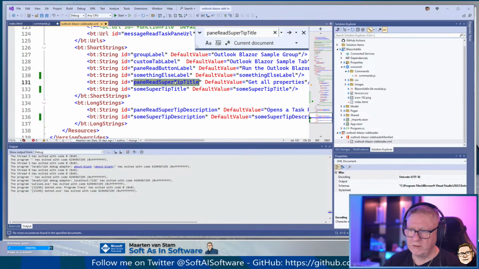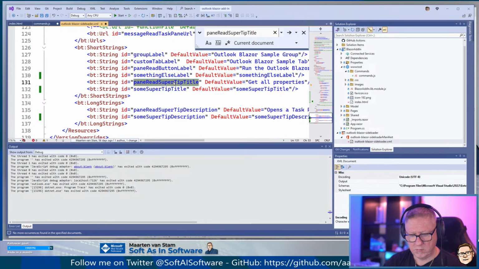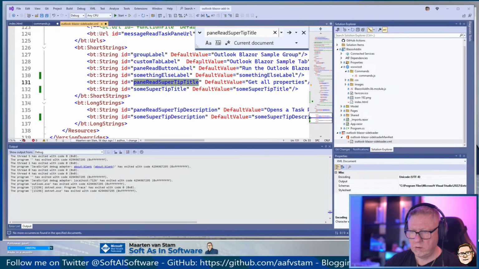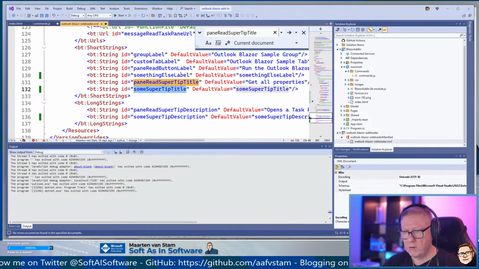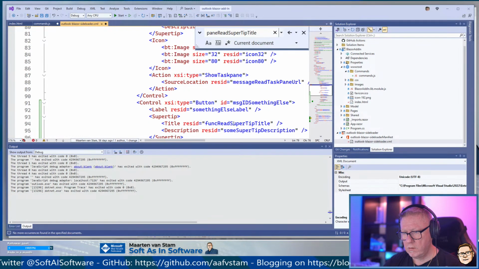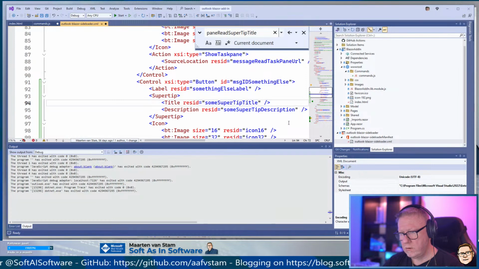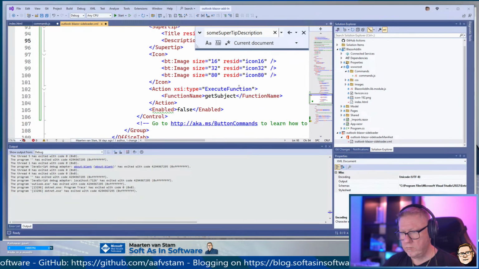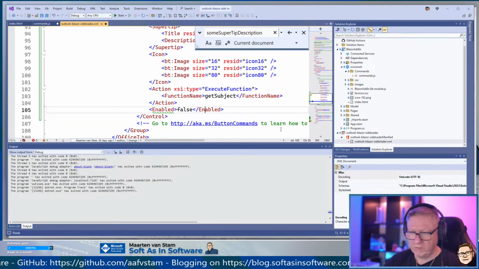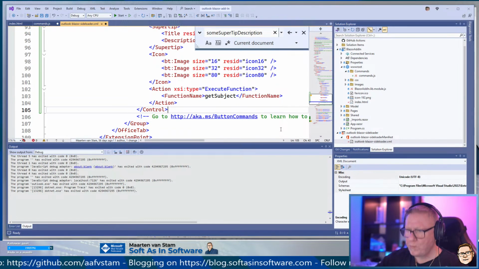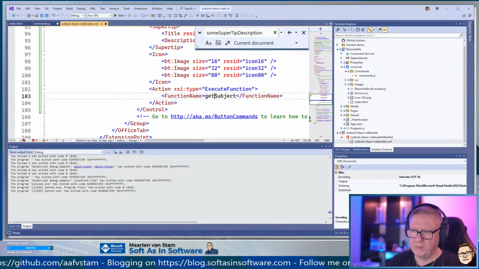Oh, we named it title as well. Hopefully enabled for now. Function name get subject.